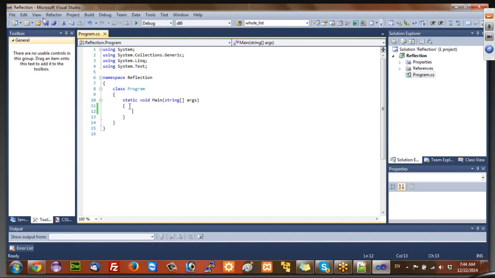Now the question comes, what if your application has a drop down and you select one drop down option, for the same purpose another object has to be created, and you select another option, another object has to be created.